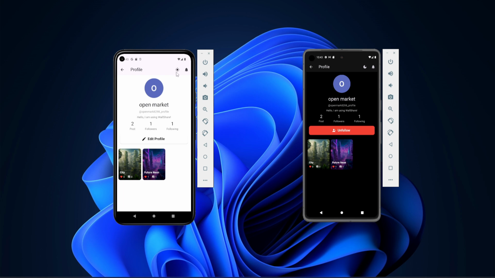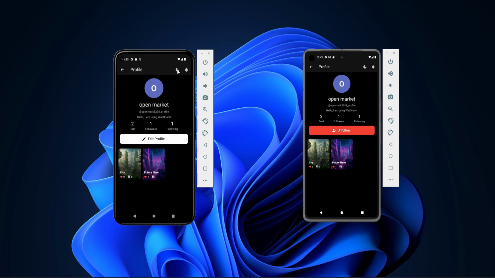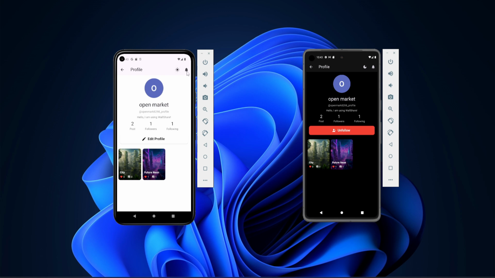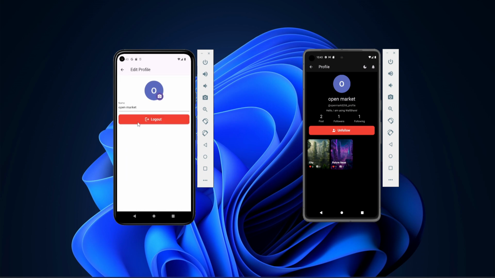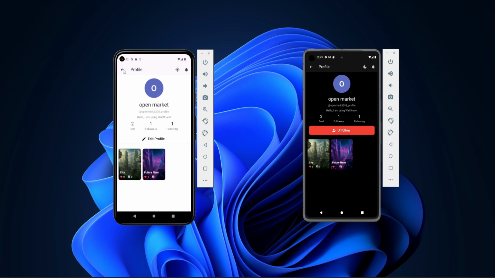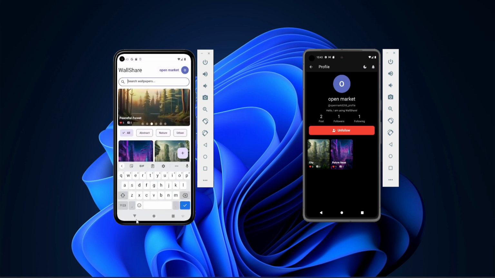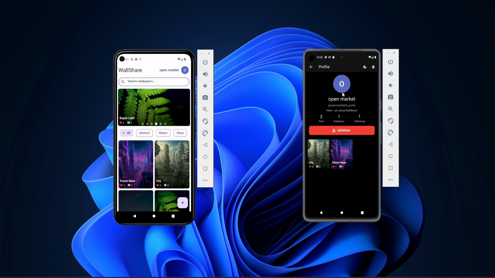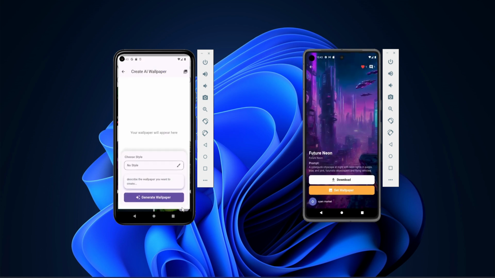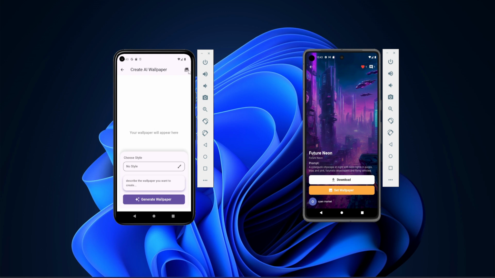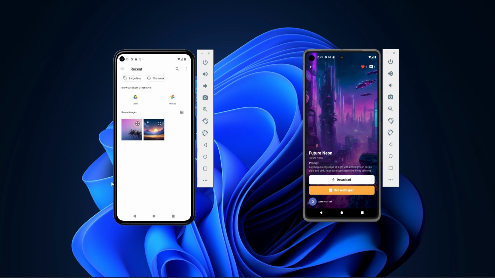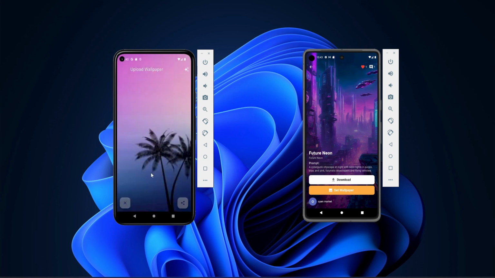This is where you can change from light to dark theme in the profile, and you have a notification icon where you can see all your notifications, and you can also go ahead and edit your profile. All of these we will make from scratch. Now the other thing is let's also try picking a wallpaper from gallery. We can toggle over here, and you can either pick from camera or gallery. Let's go with gallery.